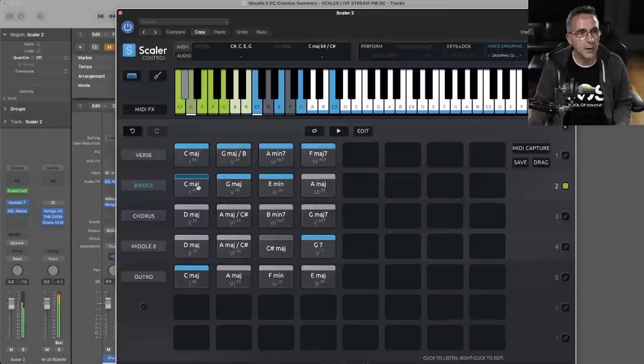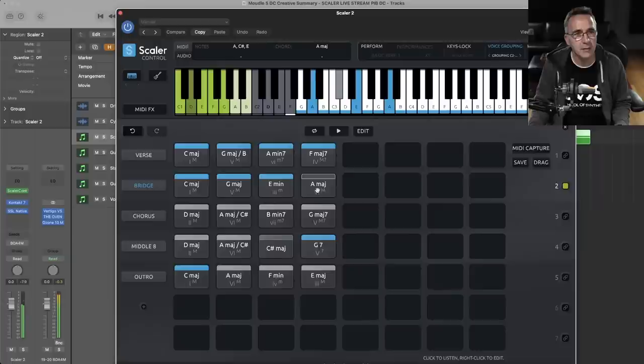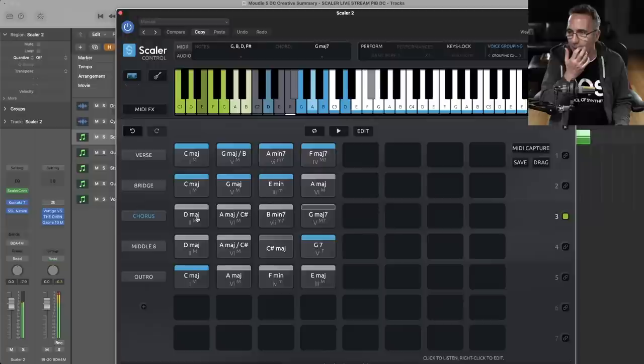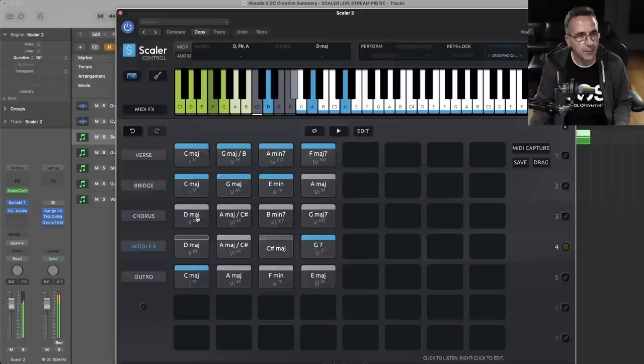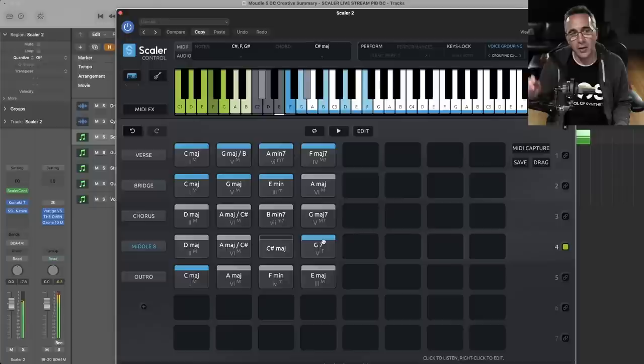Into our bridge. Now playing that pad. Third guitar will come in for the chorus. We're using that suggested pathway into our D major key change. That middle A. The borrowed chord into the subdominant of the C major.